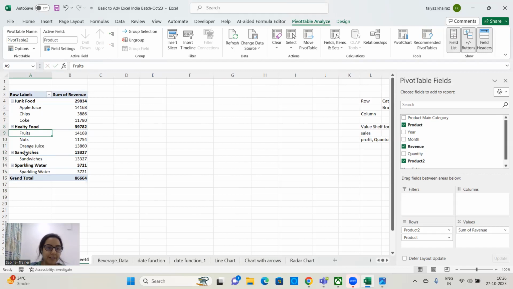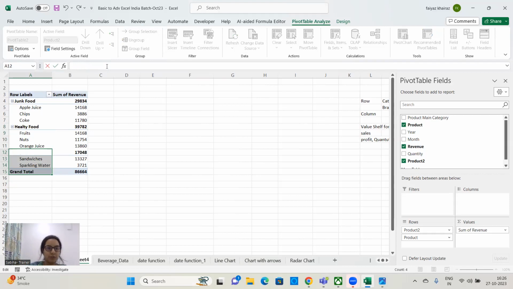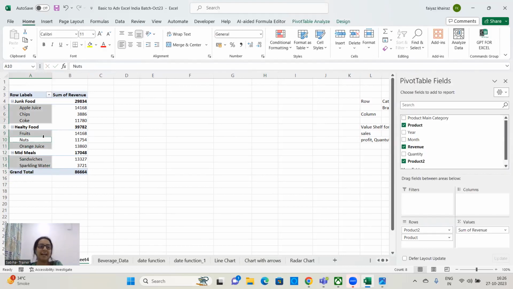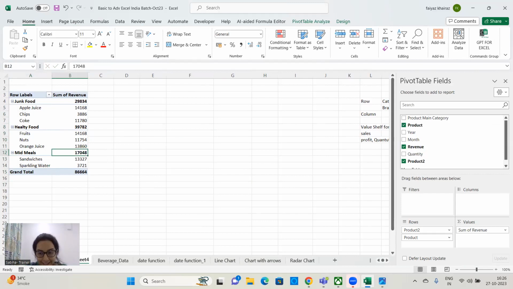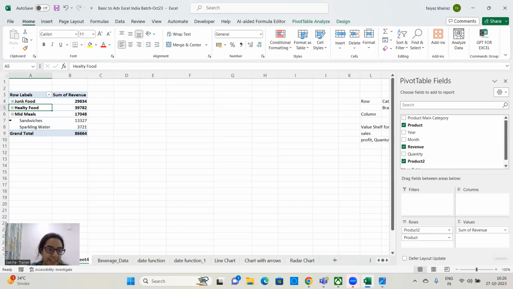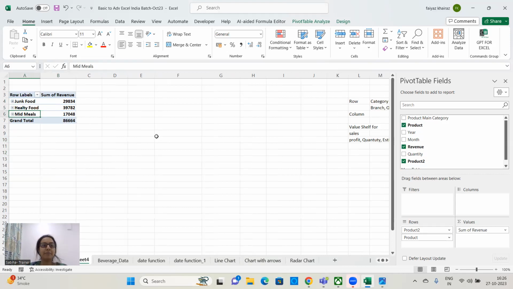Then you take the last group, again go to group selection and call this mid meals. So what have I done? I have created my own grouping. And if you see the row shelf, you will see product name and product 2, which is this subdivision I have created of healthy, mid meals and junk food.